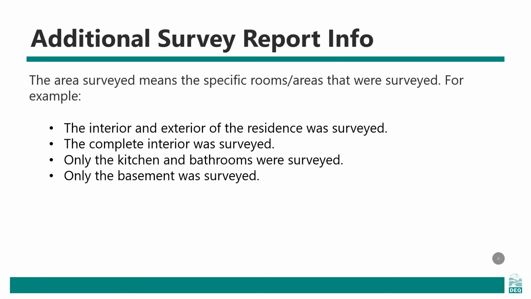The area surveyed for the purpose of the survey report means the specific rooms or areas that were surveyed. As an example, the interior and exterior of the residence was surveyed. Throughout the interior was surveyed. Only the kitchen and bathrooms were surveyed. Only the basement was surveyed, and so on. List each of the specific areas surveyed.